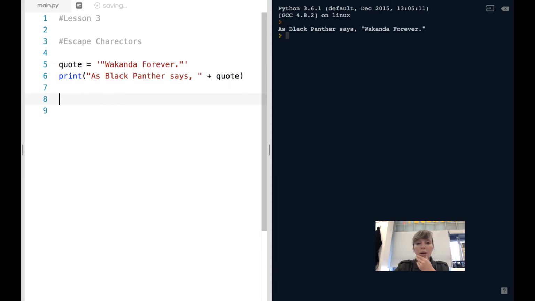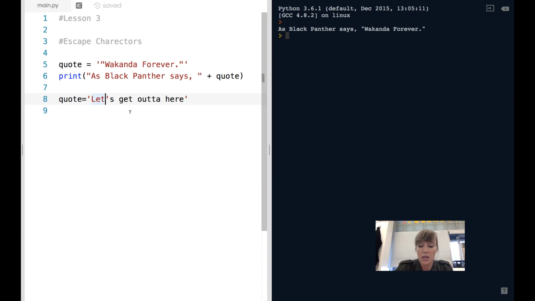Okay, let me show you another one. Let's say quote, and I want to start with a single quote. Let's say, let us get out of here. The problem with this is that this word is a contraction, and it stands for let us.